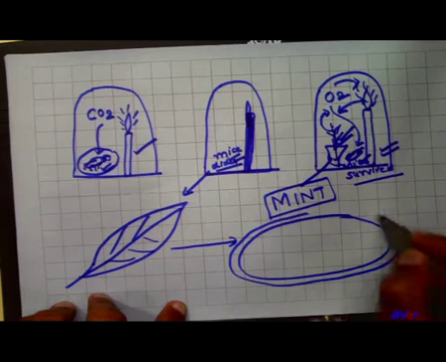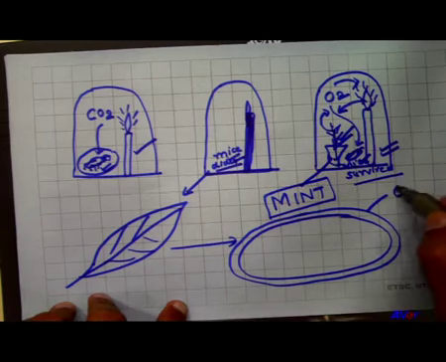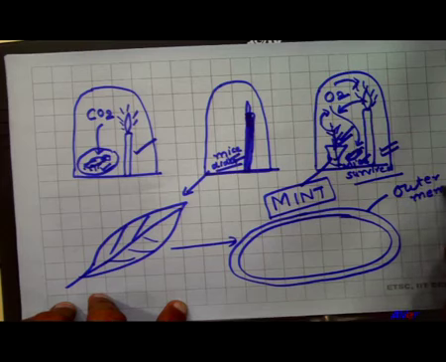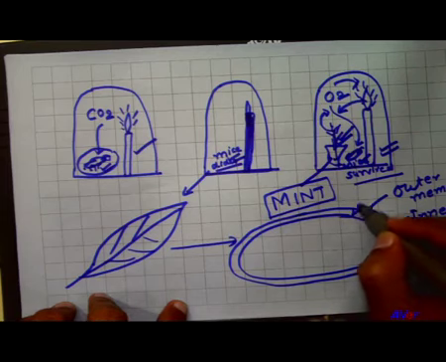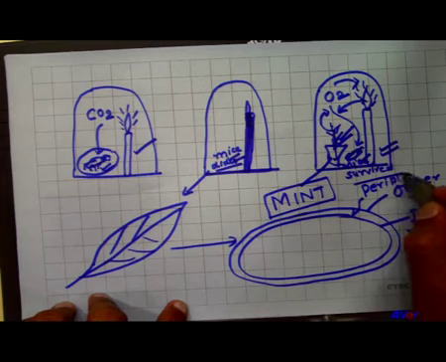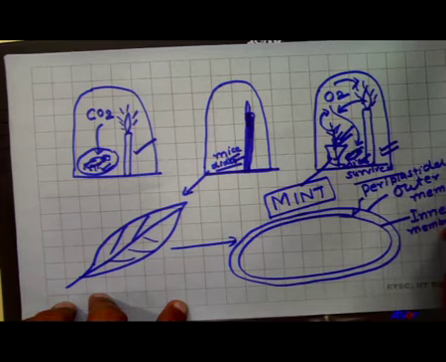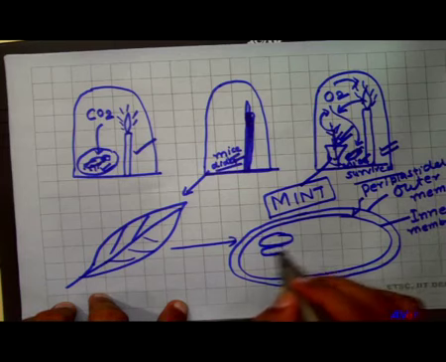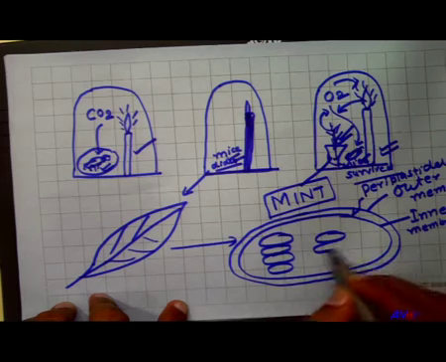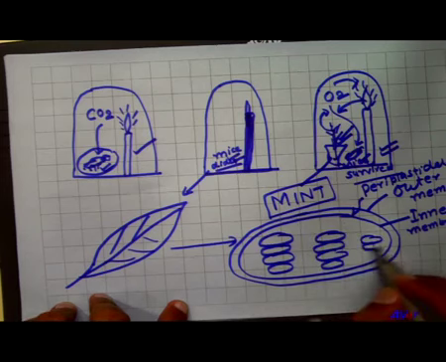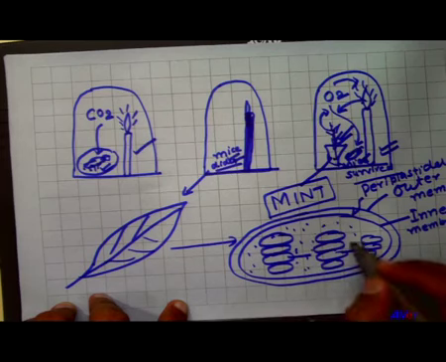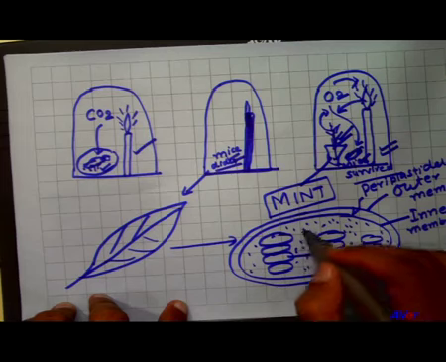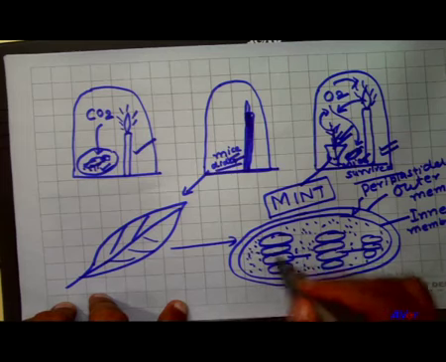After the photosynthesis, it was found that in this chloroplast, this is the outer membrane, this is the inner membrane, or this space is called the periplastidal space. Inside this, there is presence of granum, and this granum is made by thylakoids, and here is the stroma, where one part of photosynthesis, that is the dark reaction, takes place.